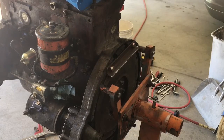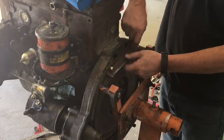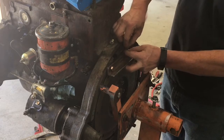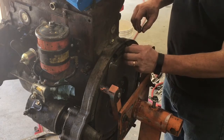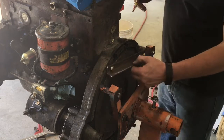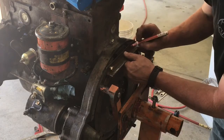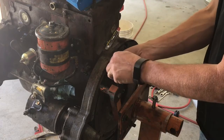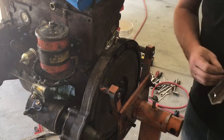And we're going to use, I just cut a piece of 1/8 inch by 3/4 flat bar. It's going to sit between those teeth and get welded right there. So what I'm going to do now, mark that. Approximately. We can always move the teeth a little bit, turn the flywheel a little bit to zero in on it. So we're going to weld that on.